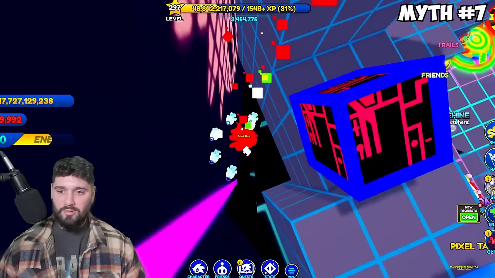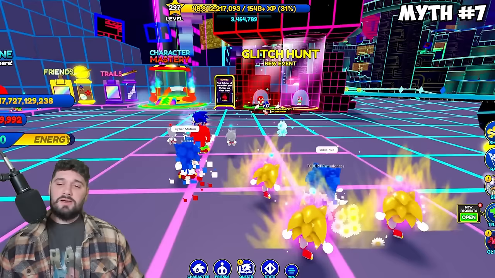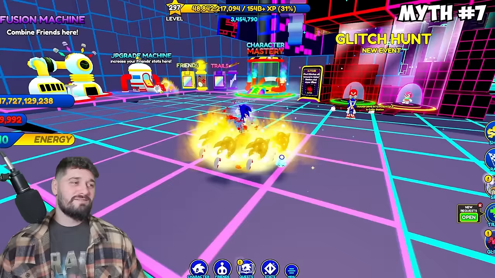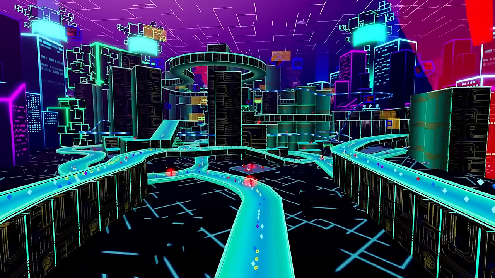Let me see. Can I go over here? What happens if I go here? Can I get back onto my... Nah, man. Listen, the glitch to get out of Cyber Station has been patched. So it's over, guys. The fun has been canceled. If you guys find a new way to do it, please tag me in a video. Maybe we'll react to it and we'll use it for another episode. But let's move on to the next one.